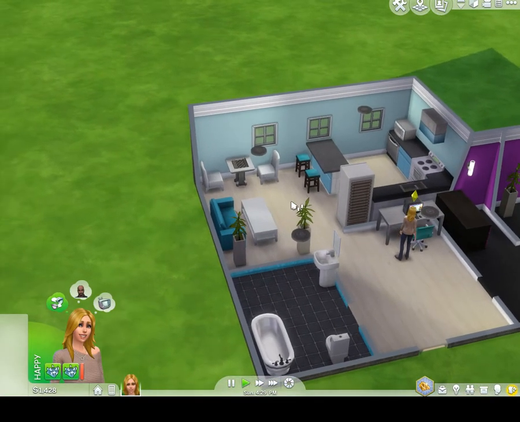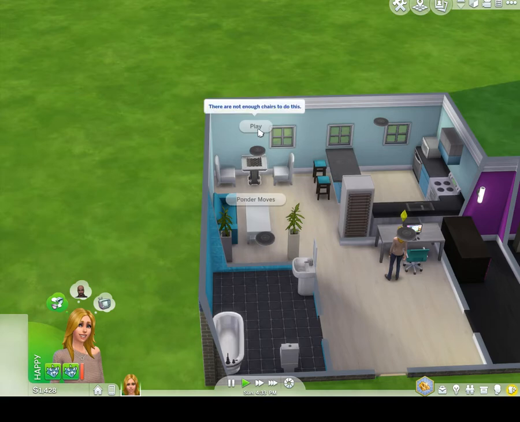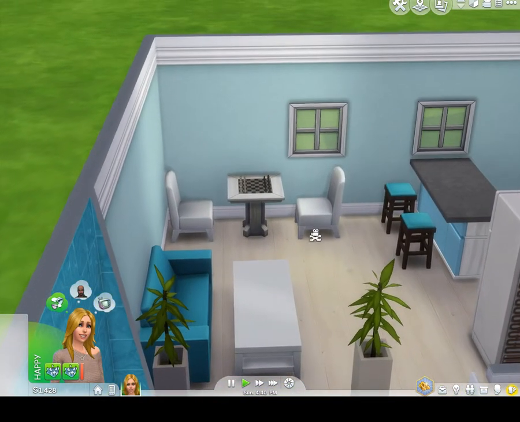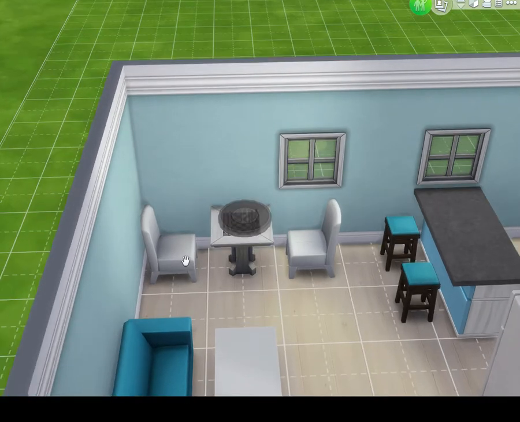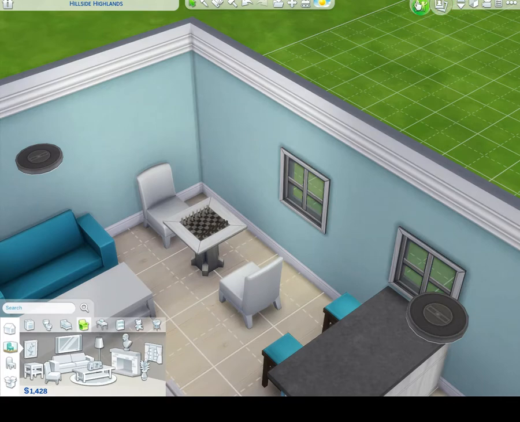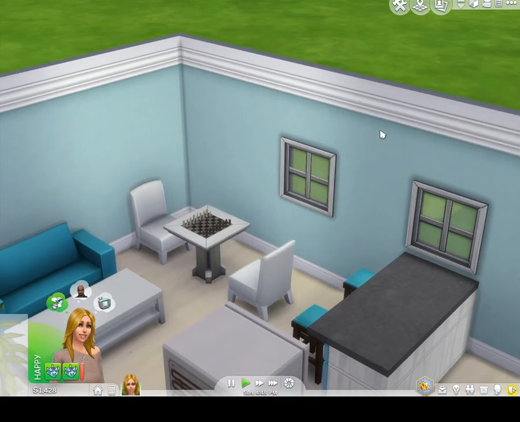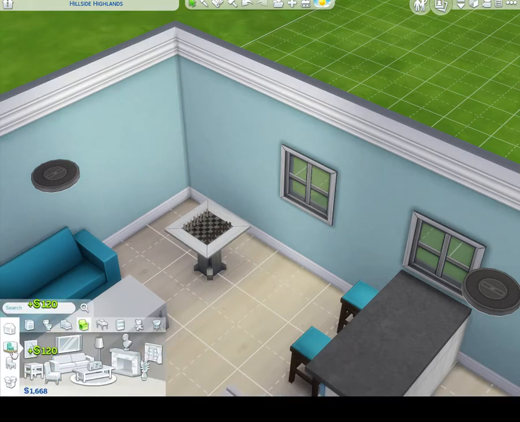Okay, so since we're going to be an astronaut, we should be sort of good at playing chess, I guess. So play. There are not enough chairs to do this. Okay, why not sit? So weird. Why can't I play? Did I put the chairs wrong? Something to do with the walls. Oh, or maybe I have to have a real chair, sorry. Not like these. Let's go and find a real chair.